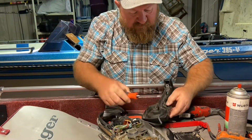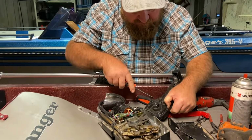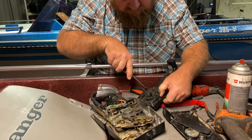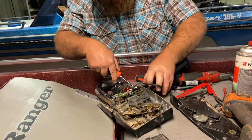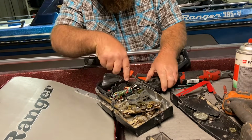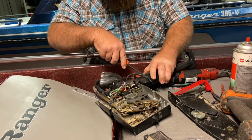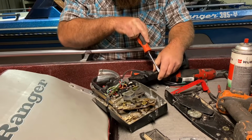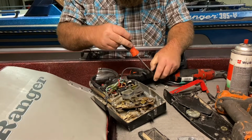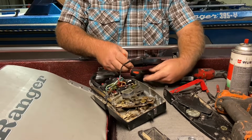So this cover just has some plastic tangs here. We're going to push them in so we can get it loose. Try to be gentle with old plastic. The motor's a 1994, so I'm thinking this is probably the original control for that motor. So that would put it close to almost 30 years old.